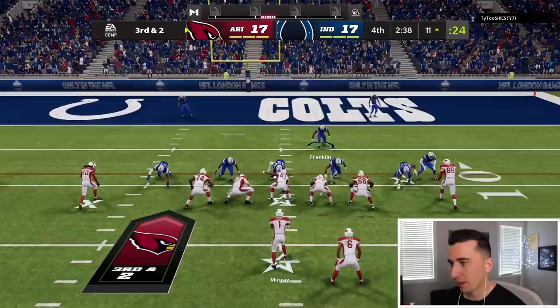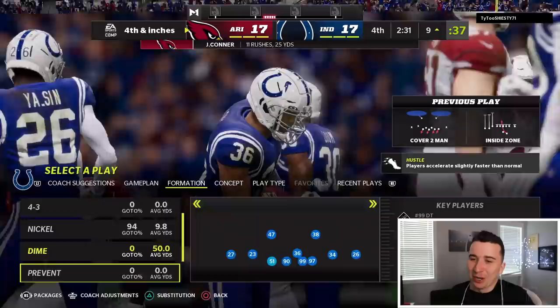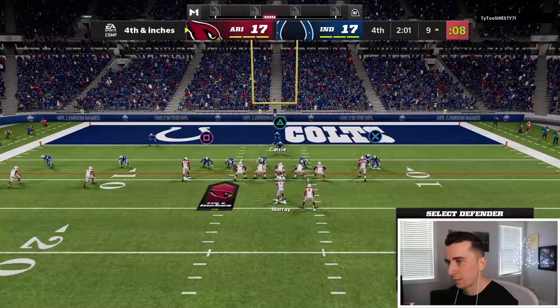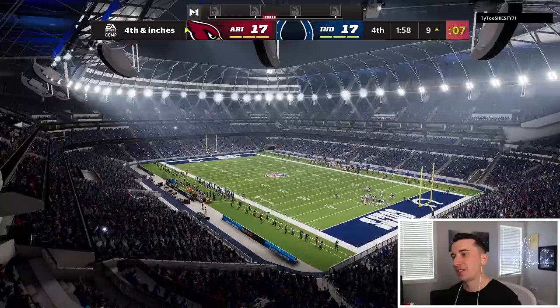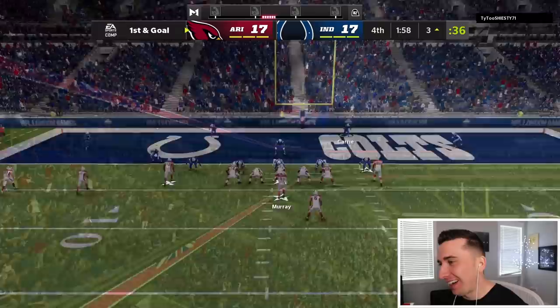This is huge right here. Oh, he doesn't have it. He doesn't have it. Oh, we got decisions to make, Tytus. Come on, Buckner. Oh my gosh. Let's go. Oh, I was thinking you were passing there. I changed that to the run at last second. I was like, I think he's thinking I'm passing. That's a tough call to make.